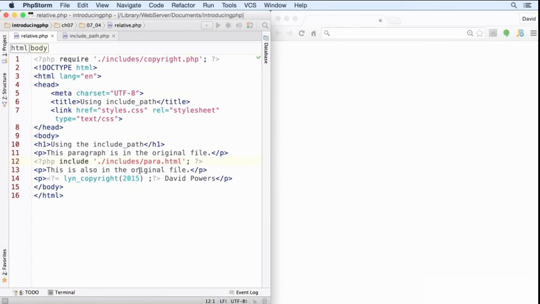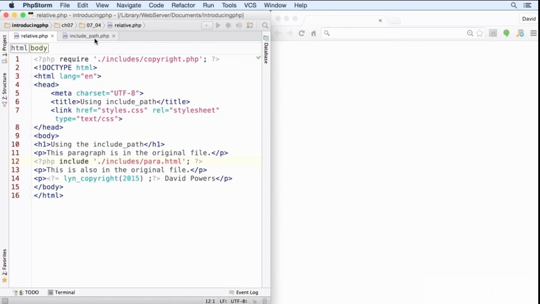You can also use an absolute path, but I think that relative paths are more flexible because they're not dependent on knowing the directory structure of the web server. But there is one other way to tell PHP where to find include files, and that's to use the server's include path. So we'll take a look at that. The include path specifies where PHP will look automatically for server-side includes if a path hasn't been specified in the script. And to find out where the include path on your server is, there's a useful function.